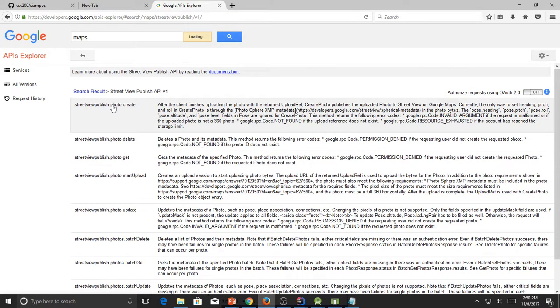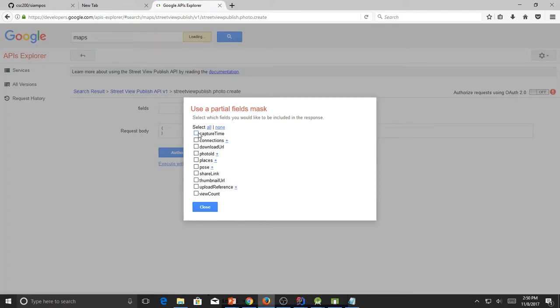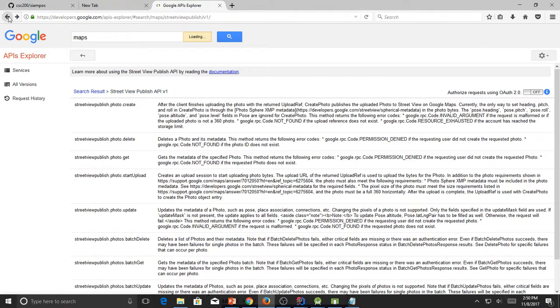Street view. So these are the parameters that you have to provide, right? And then it's going to return the data back.